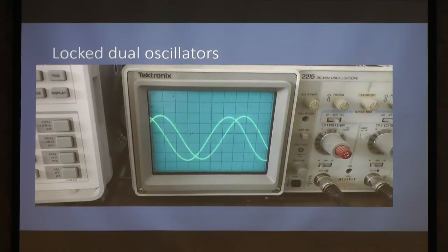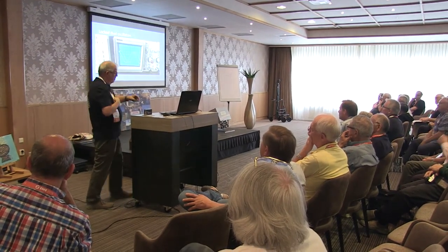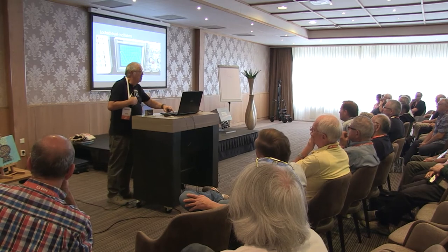Here's a close-up of the two traces on the scope. All I've done here is adjust the level of one of them slightly to bring them to the same amplitude. There's a very slight difference of gain in the two transverters, and therefore that accounts for the amplitude differences. But I just equalised them by changing the gain.